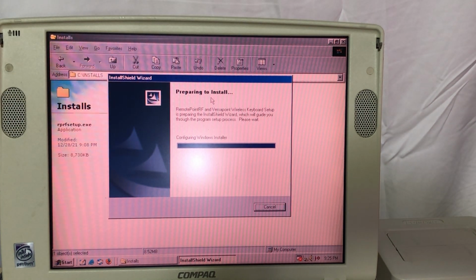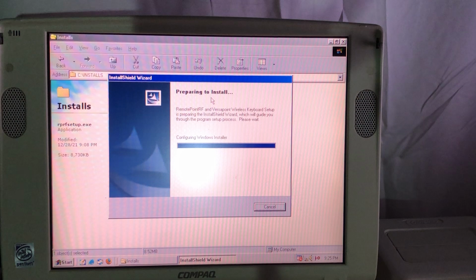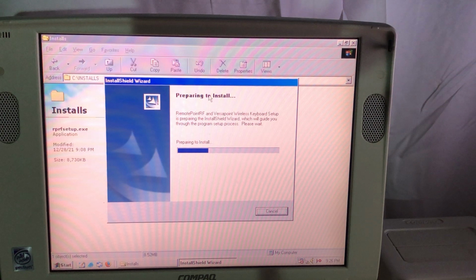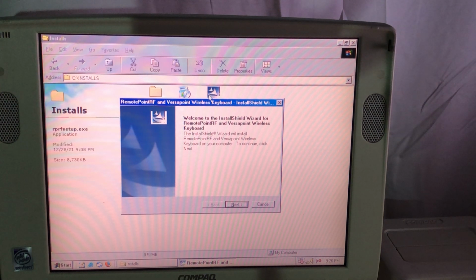And unfortunately, Windows Installer does take a while on this executable. There's still a glare in the front of the screen. I don't know why this is not particularly clear, but whatever. And you'll have to take my word for it, but the hard drive light is going at a regular pace, so we know that the machine itself is doing exactly what it's supposed to do. Like I said, this executable, despite being 10 megabytes, oh, this one's going to be a lot quicker this time.